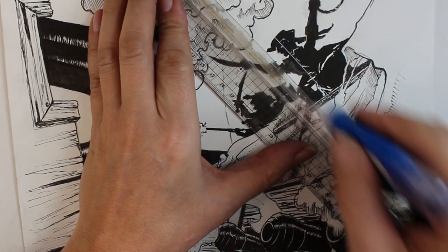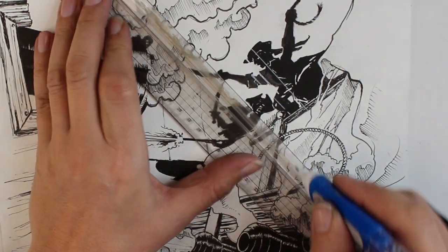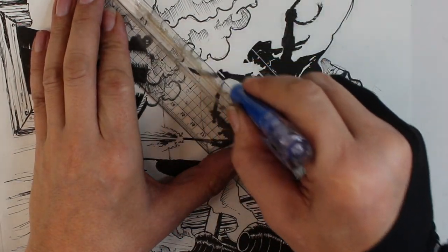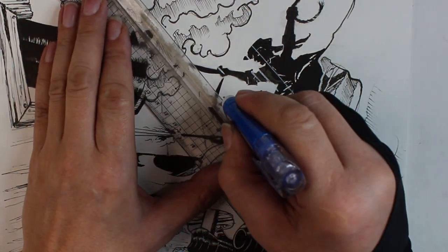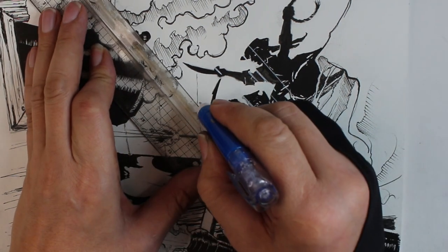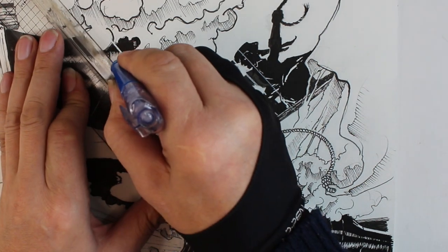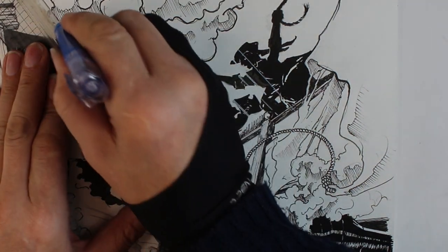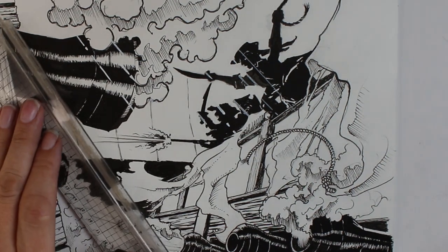Now this is a comic artist's trick. This is whiteout, or Tipex, depending on where you come from. I have it in the pen, and I tend to use this for drawing as well, in many different ways and adding special effects. In this instance, I'm adding the splash of rain coming down, which was part of the original brief, to have rain in this scene.